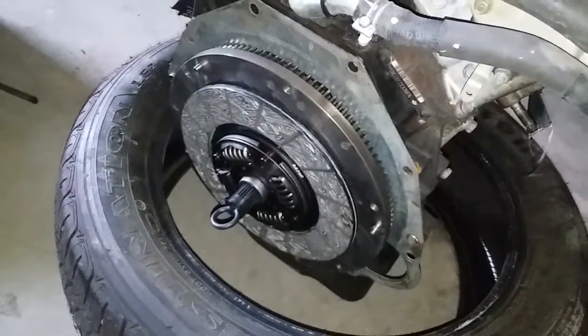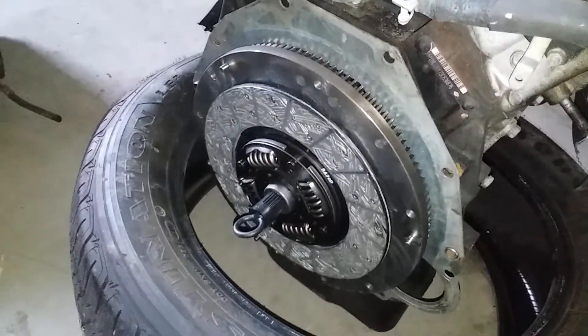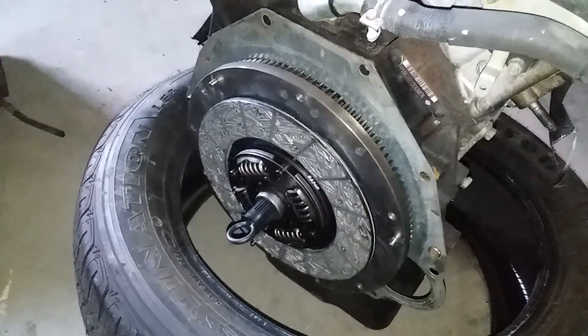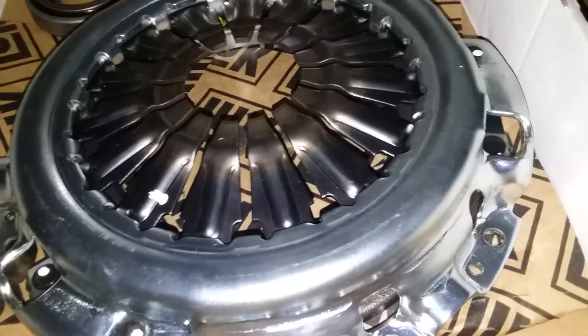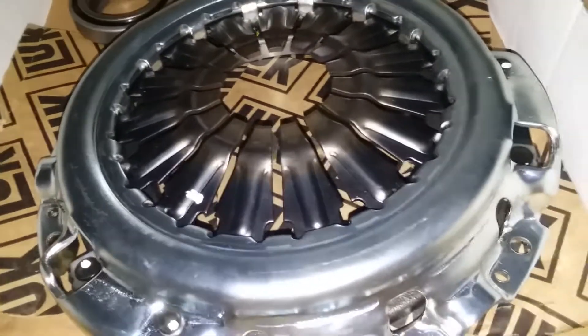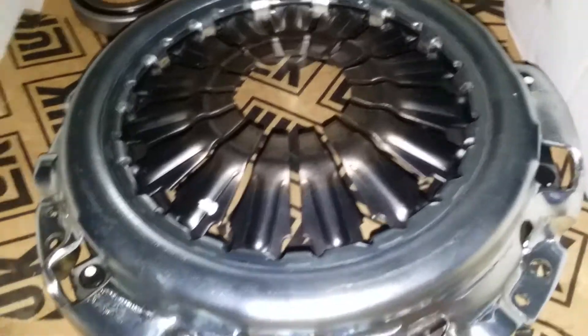Here's the problem that I ran into. We've got the flywheel on, all bolted down, blue thread locker and everything. Lined the clutch up and all that, and the problem lies in the pressure plate. This is trial and error — this is why we're doing this. The information's out there somewhere, but the internet's getting worse and worse to try and find stuff. You can find political stuff all day long, but if you're trying to build a vehicle, you can't find anything.